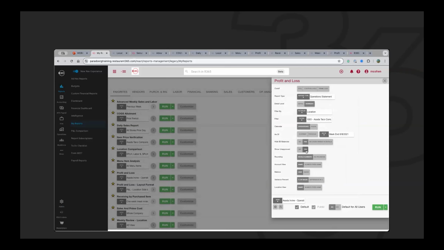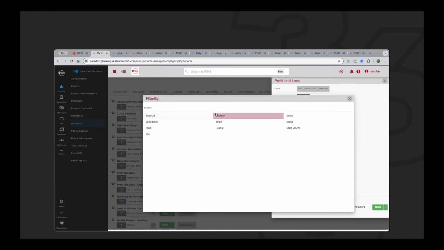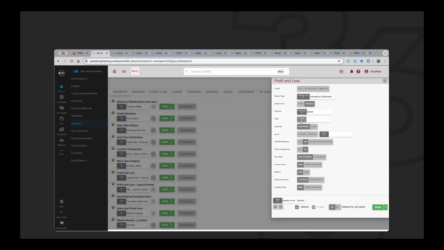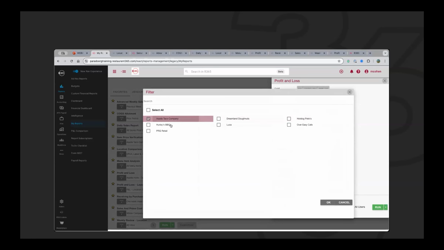And then let's talk about those reporting categories again, right? Out of the box, we're going to let you filter by location and legal entity, but now you've got all these additional levels to filter by. So just by setting up those reporting categories, we can say, you know what? I want to run my P&L by brand. And now every store associated with this taco company will show up on that P&L. So it's a really easy way to get to the locations you need without making a bunch of clicks and selections within the customized panel.